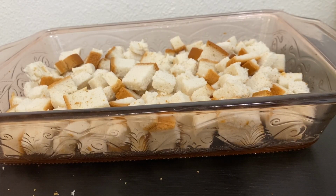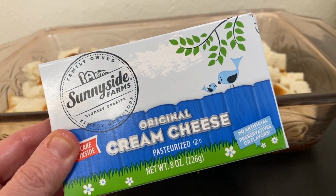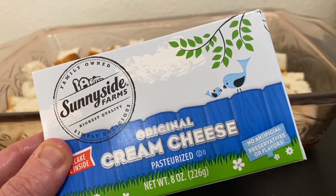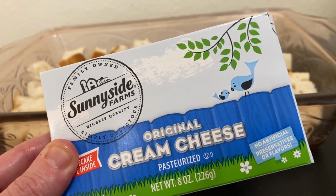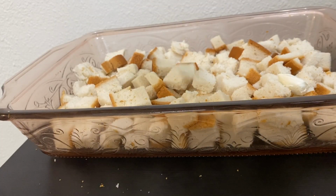Now I'm gonna go ahead. You're gonna need 4 of these 8 ounces of cream cheese. If you can find soft, get that. Otherwise, you're gonna cut them in cubes and then you're gonna put them on the bread. I have some cream cheese cubed up. You're just gonna put it on top of the bread.